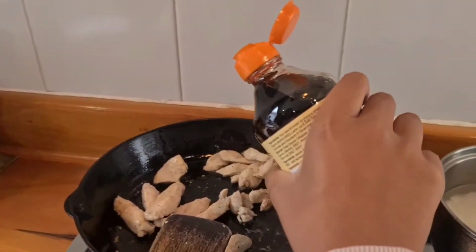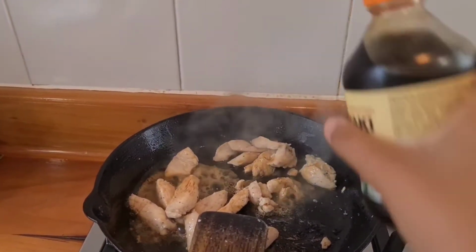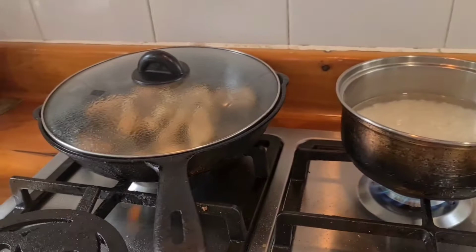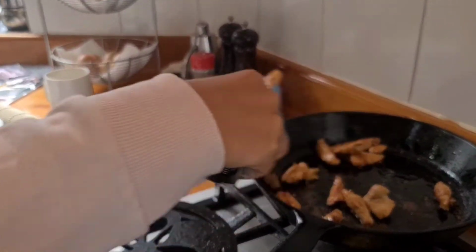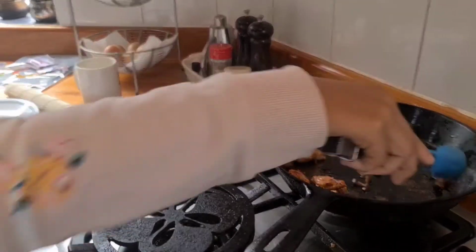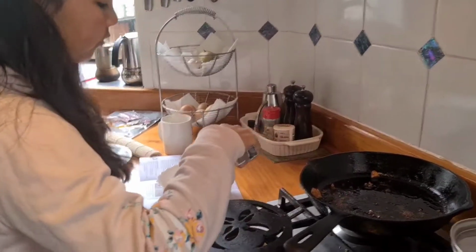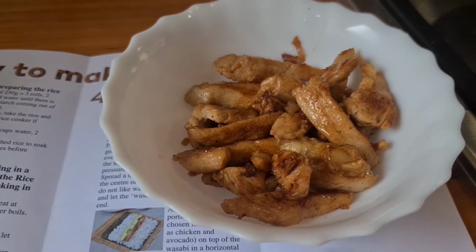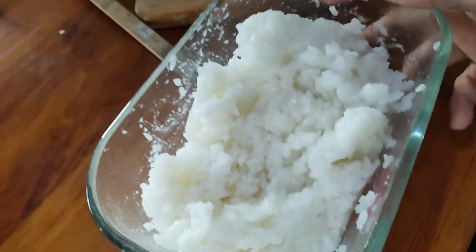So we're gonna put our teriyaki sauce. Let's try that one. Look at that. We'll just put the lid on it. So satisfying. Guys, look at the smoke. So our teriyaki chicken is done. There's our chicken. We will set this aside. For now, our rice is ready.